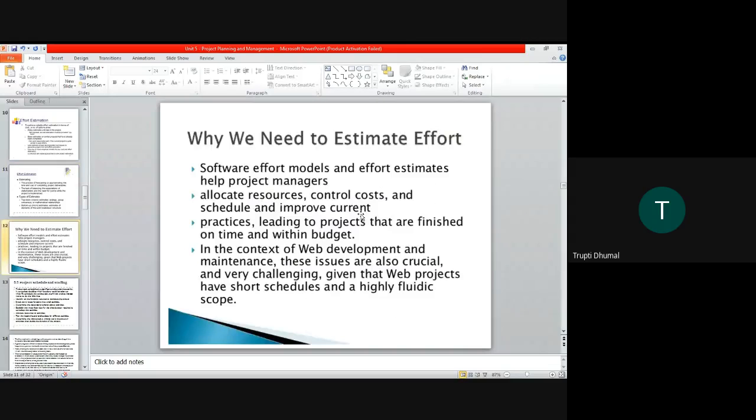So this is actually the estimation I have made. So effort estimation, then why do we need estimation? So it was clear why it is going to be done, because software effort models and effort estimates help the project manager in order to allocate the resources, then how much cost is going to be given, or how much profit I'm going to take from the particular project. It will be overall development, म्हणजे डेव्हलपमेंट मेंटेनन्स इश्यू जर काय असेल तर ते कॅल्क्युलेट करायला सोपं पडतं. दॅट्स वाय आय एम गोइंग फॉर एफर्ट एस्टिमेशन.